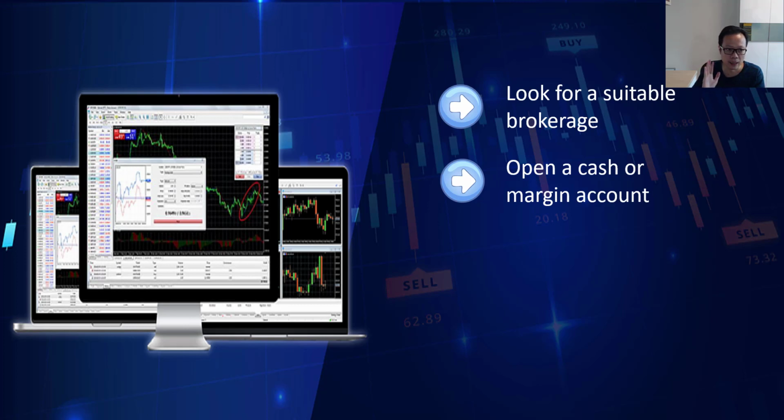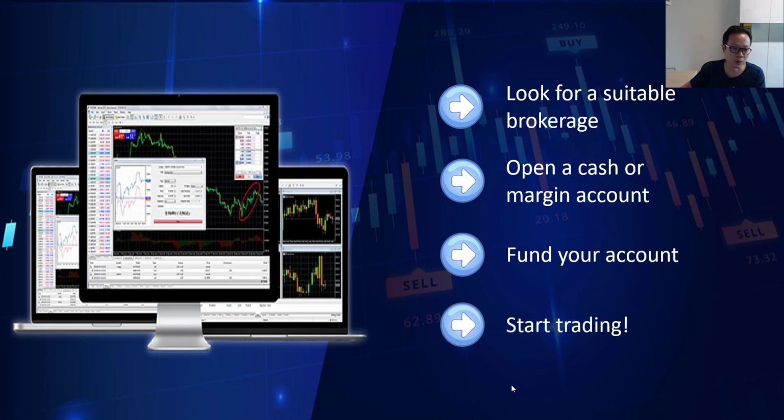A margin account, on the other hand, is an account where the broker can lend you extra money when you need it. They may, say, lend you $1 for every dollar that you have. So with $10,000 sitting in an account, you can actually purchase up to $20,000 worth of stocks. But take note that you would have to pay financing charges for what you borrow, and you're also taking on higher risk. Then thereafter, what you need to do is just to fund your account, deposit cash into that account. Once that is done, you can start trading, buying and selling stocks.